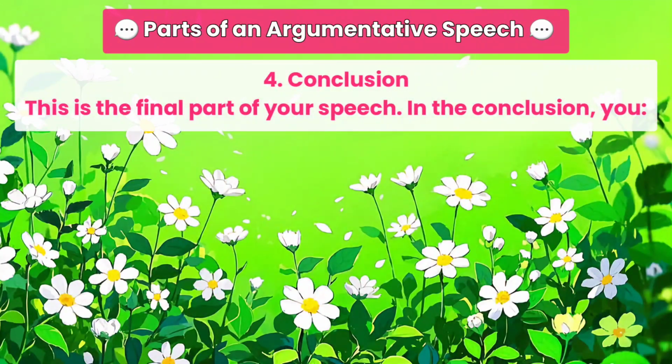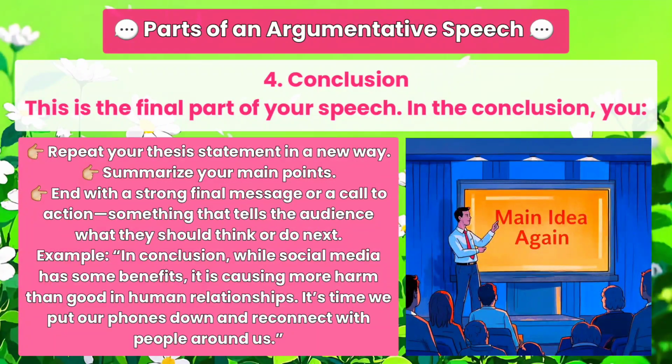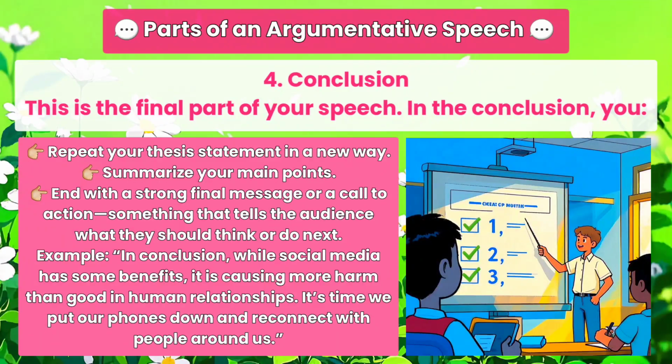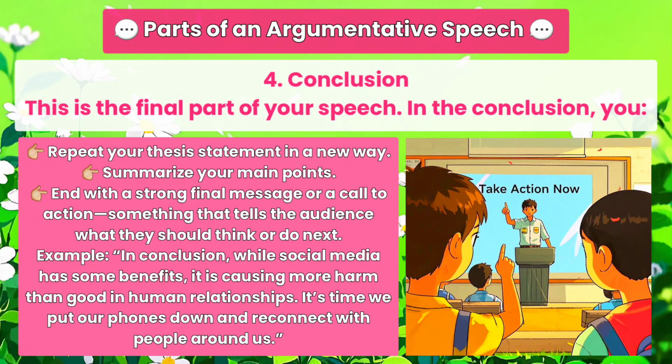And number 4, conclusion. This is the final part of your speech. In the conclusion, you repeat your thesis statement in a new way. Summarize your main points. And end with a strong final message or a call to action. Something that tells the audience what they should think or do next.